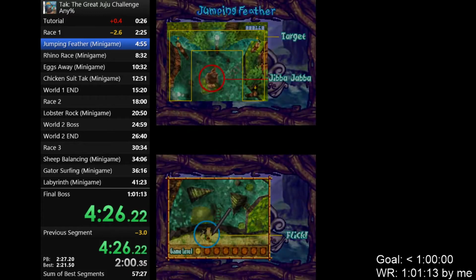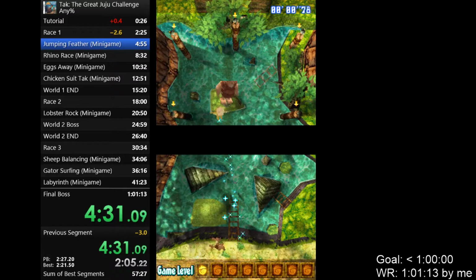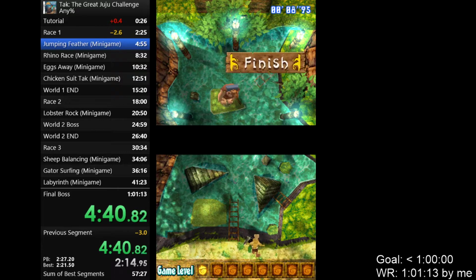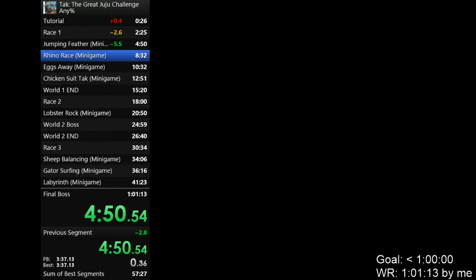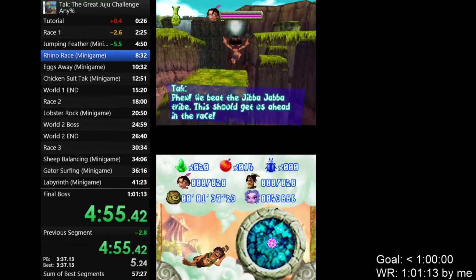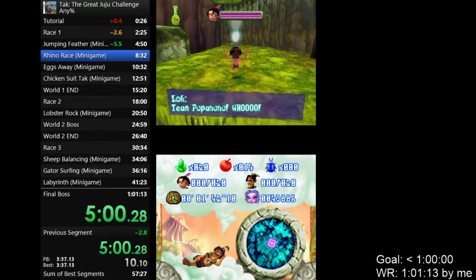Here's Jumping Feather. Good, good. It's a good time. Sub 9's really good. That's the shortest minigame. But it can also be a huge pain. If things start going wrong, they go wrong really fast. And really bad.